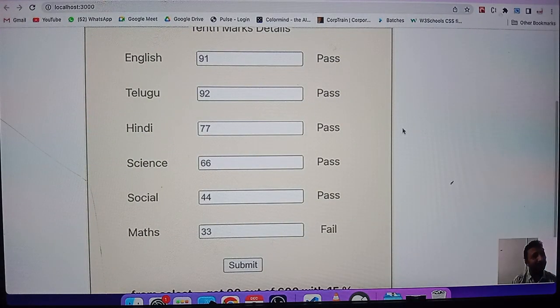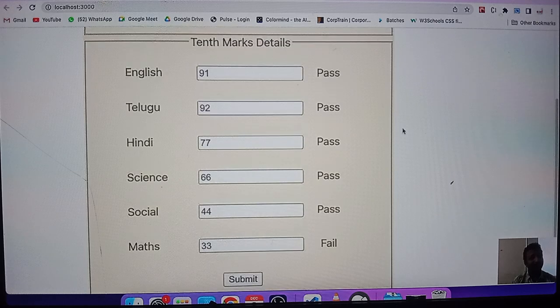When I want it to display, on click of it, whenever I am typing in English, then I want it to show the English instruction. Whenever I am typing in Telugu, I want it to show the Telugu instruction. If I click on Hindi, I want it to show the Hindi instruction. Only one at a time, because the user types only one at a time. I don't want it to show all the instructions at the same time. So now how do I do that?